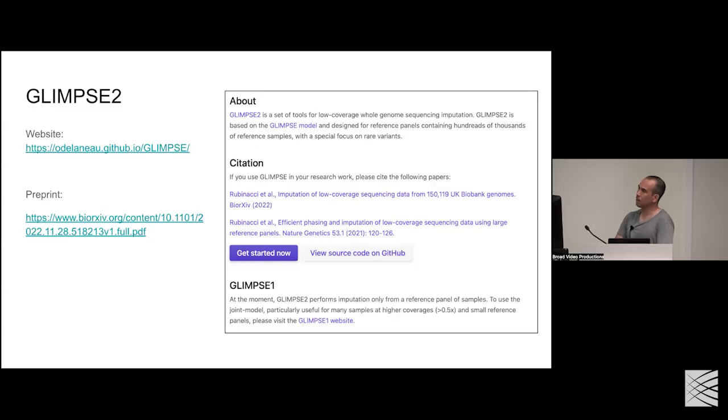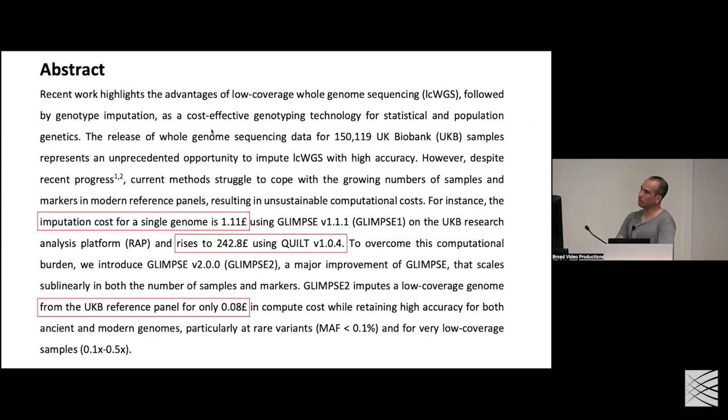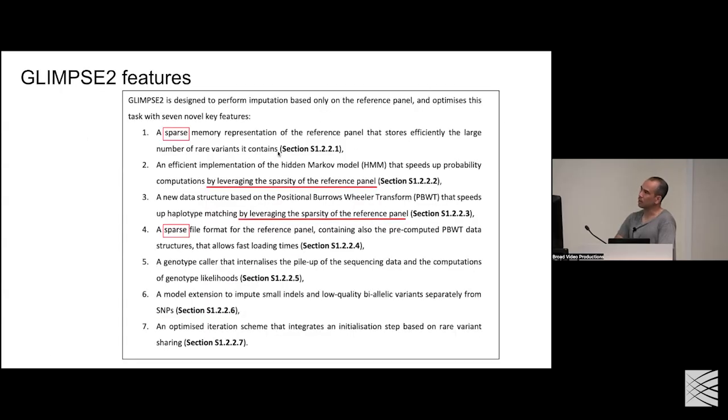During the time that we scaled up, there was also an advance in the GLIMPSE software. The main thing is you get large reference panels, and things can get expensive with low-pass whole genomes. You could say 242 pounds using this other option here. With GLIMPSE 1 it's $1, and 8 cents with the new version. This sounds very attractive. It's a lot cheaper to do this, particularly when you're using, say, 150,000 samples as your reference panel instead of just a few thousand genomes.